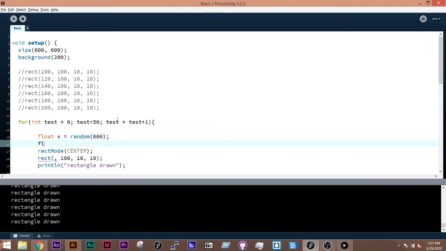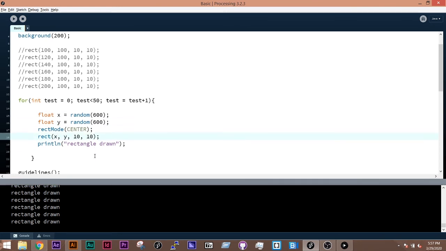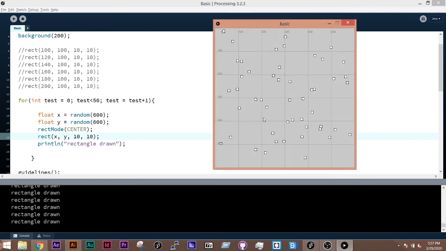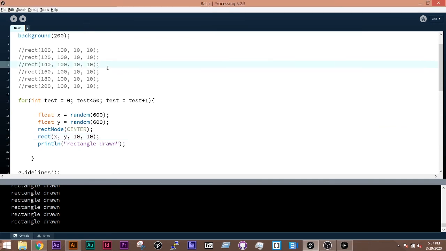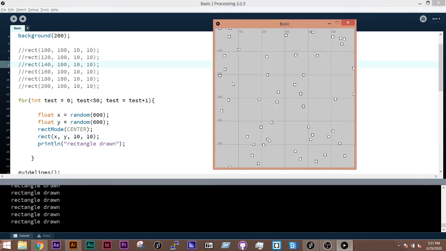And I did float y equals random 600 as well, which is the same as our height. And I drew this at x and y. Every time the for loop runs, it's going to give us a new random x and y location. So we're going to fill our canvas with a random sketch, a random design each time this runs.